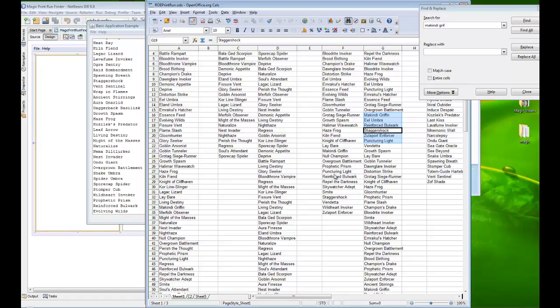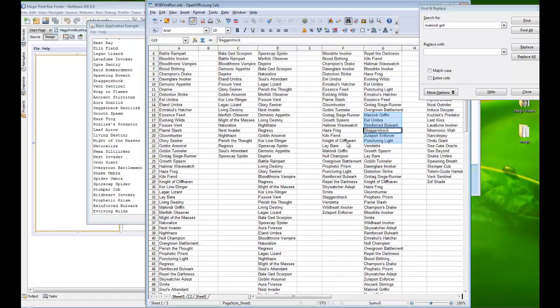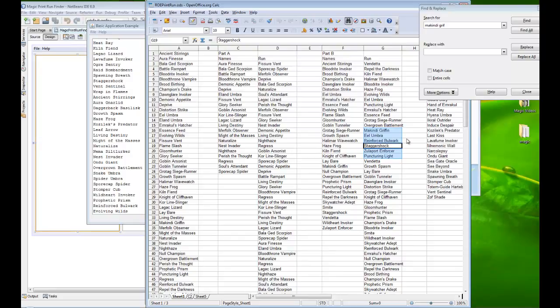It's weird. Or something like that. There just can't be, I believe. Now maybe you can for McKinney Griffin, but for something in list A you can't. But you definitely know there's a Stagger Shock missing, and then maybe a Vendetta or an Overgrown Battlement.